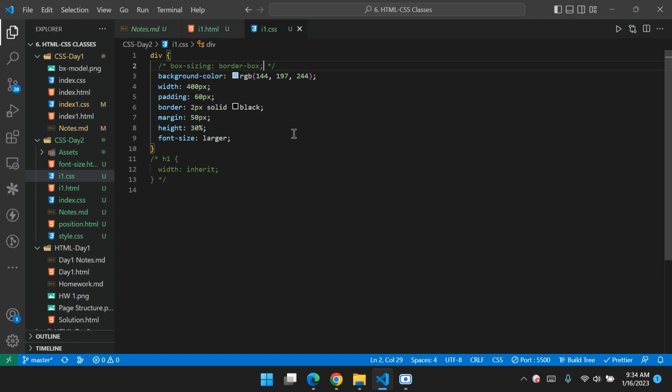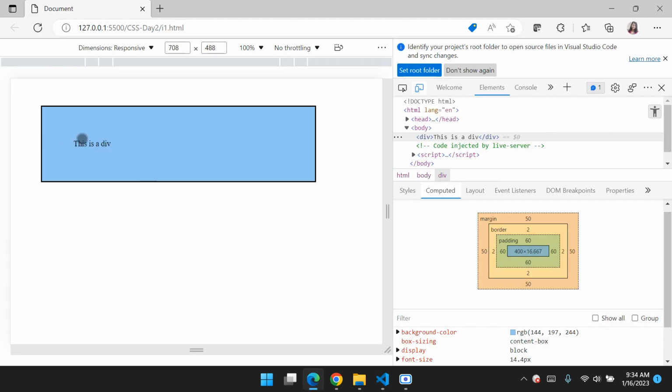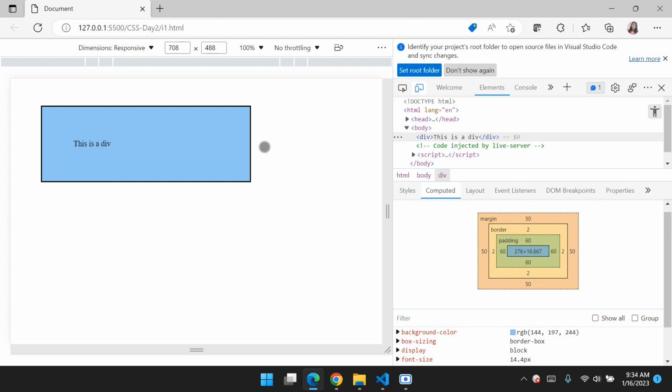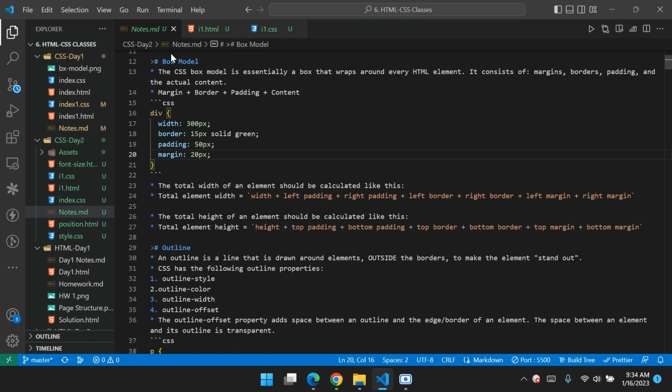Let me just remove it. Yeah, see the difference. I wanted only 400 pixels, but now it is more than 400 pixels. Why? Because it has some padding also, it has some border also. The border also can be of any width. So if I increase these sizes, the actual width just changes. So that's why we want to fix the width. That width should be 400 pixels, whatever the margin and padding are. Okay, now if you notice, it has been 400 pixels only. So that's the best part of adding this box model.